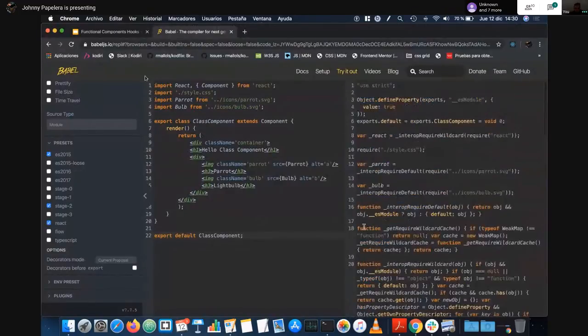That's why the React team recommends to use functional components. I mean, they say that we can still use class components, but probably at some point in the future they're gonna stop the class components.